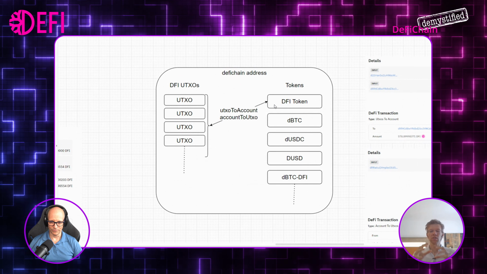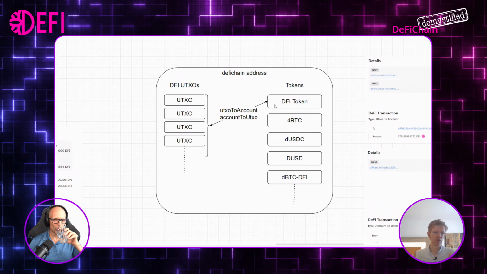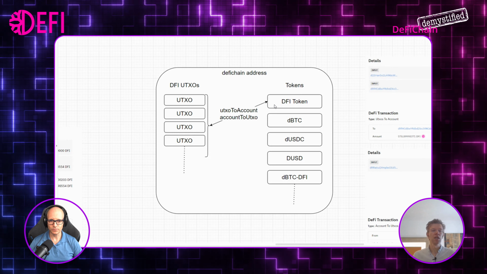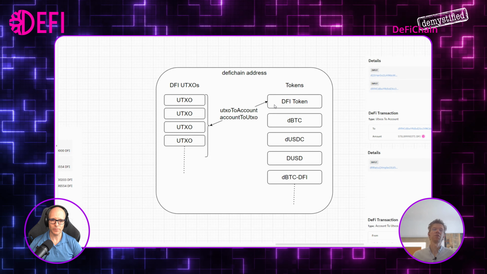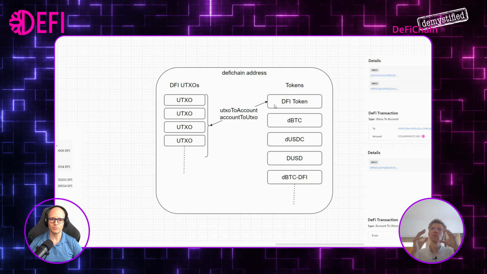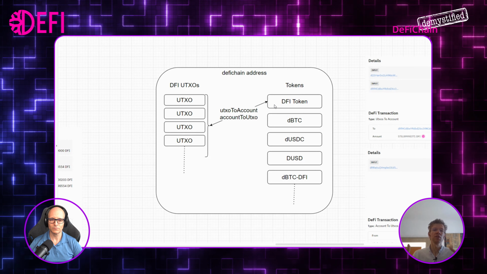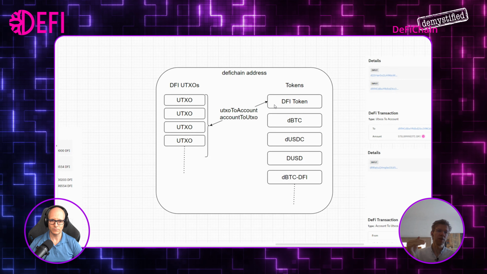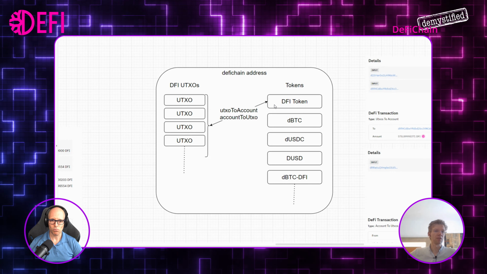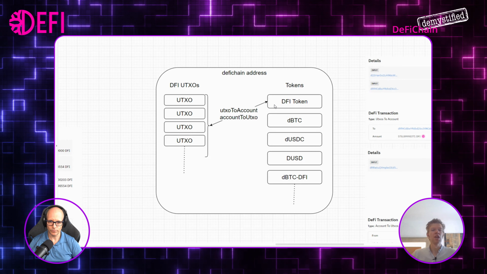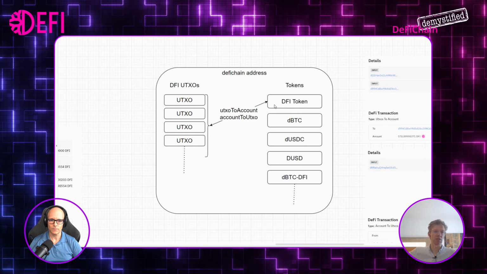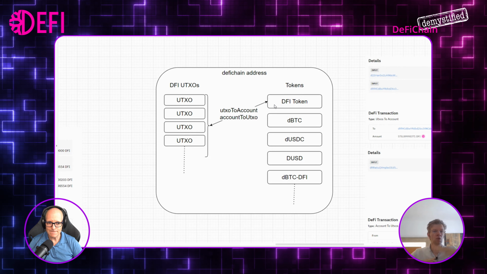You really have just numbers in an accounting system, where the chain keeps track of each address and knows this address now has 1.3 DFI tokens, 2.8 BTC, 200 point something USDC and stuff like that. And you can then say, I take that part of those numbers and send it somewhere else with an account-to-account DeFi transaction. Then the chain says, do you have enough? Yes, I just subtract that number and give it to the other address. There is no need for UTXO numbers and stuff like that.